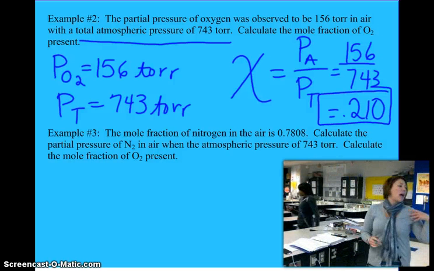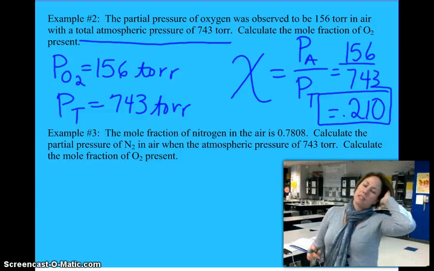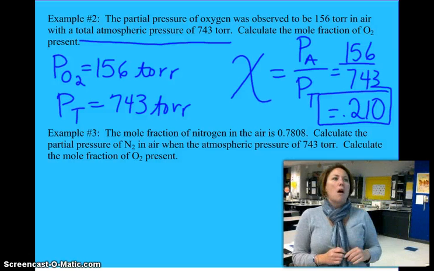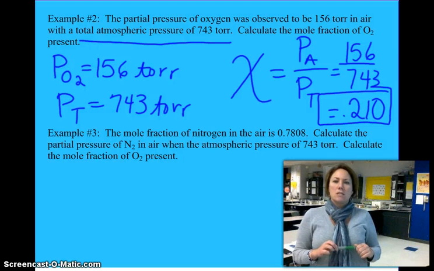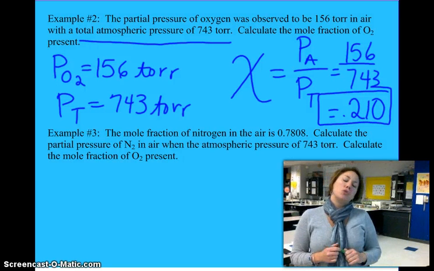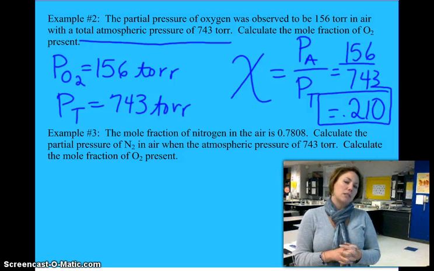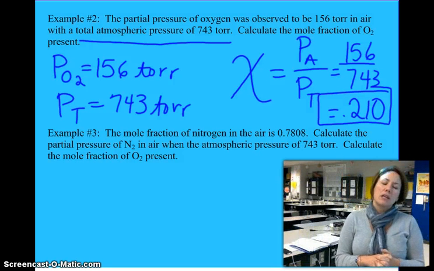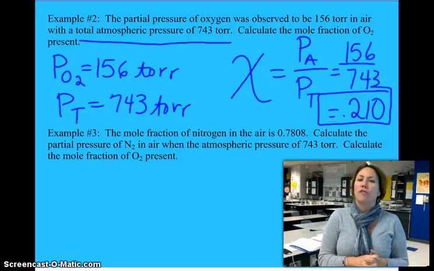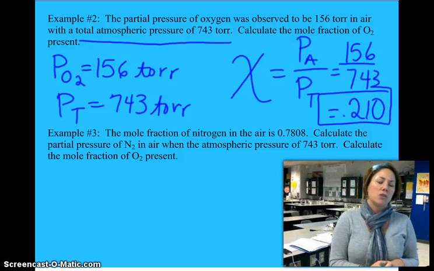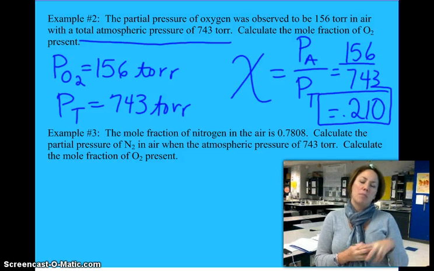All right, I will save example number 3 and example number 4 for Monday. What I would like you to do, tomorrow in class you're going to be working on some practice questions and a practice test. And over the weekend, I would like you to do homework number 4 for Monday. So if you could take a look at homework number 4, that'd be fantastic.